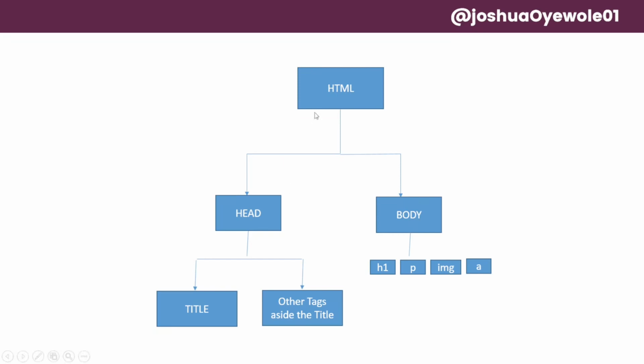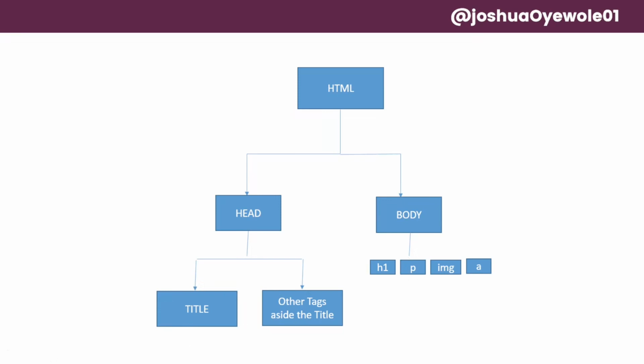You see that the HTML is the parent giving birth to two children, which is the head and the body. Then you also see that this head is giving birth to other children, such as the title and the meta tag and so on, while the body is giving birth to things like the heading, the paragraph, and others. So the HTML is made up of a series of hierarchy elements. Just take note that every web page you see on the internet has this particular tree structure. We're going to look at each one of them and their meaning.